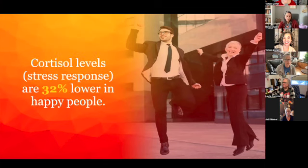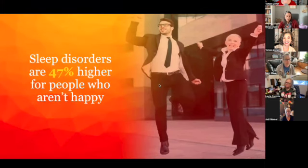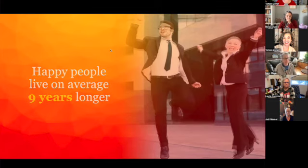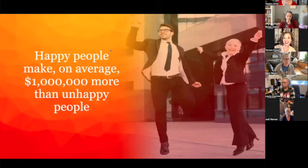Cortisol levels, the stress response, are 32% lower in happier people. Sleep disorders are 47% higher for unhappy people, which means 53% lower than in happier people. And happier people on average live 9 years longer. And if better health and a longer life doesn't do it for you, maybe this will. Happy people make on average $1 million more over the course of their lifetime than unhappy people.